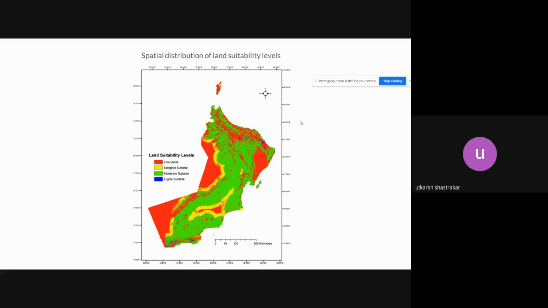The term highly suitable is kind of an ideal condition which would give us the maximum input and maximum efficiency of converting solar energy into electricity, but we can equally exploit the moderately suitable areas as well. Again, we can see that the majority of the country falls under the moderately suitable area. That can be equally used to generate electricity by using technologies which have higher efficiency of solar harnessing.